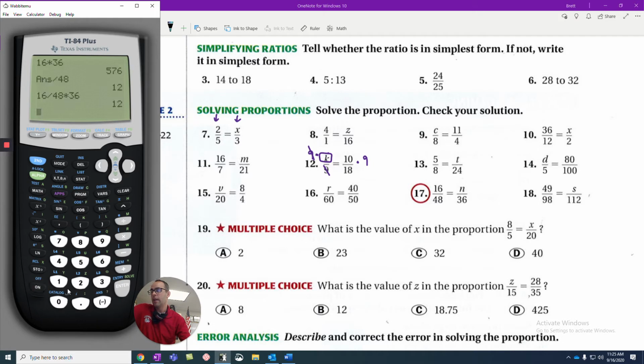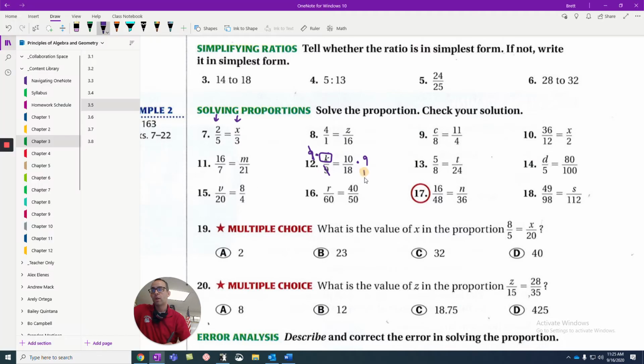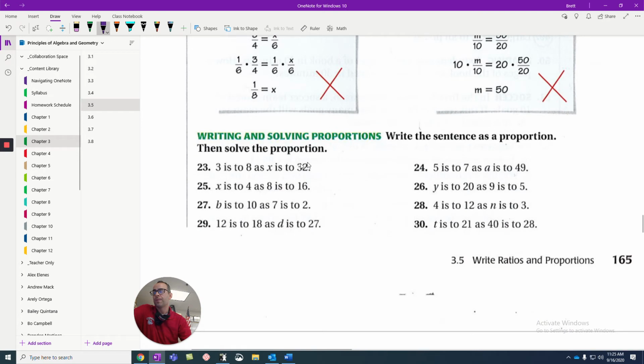At this point, we can grab our calculator and turn it on and do a quick 10 divided by 18 times 9. Now the order we type this in is not really going to matter. We don't even need to use parentheses. We just need to type it all in there and we get 5. So for number 12, K equals 5, and we are done. That's going to work its way down until we get down here. You're going to do the same thing on all those questions.